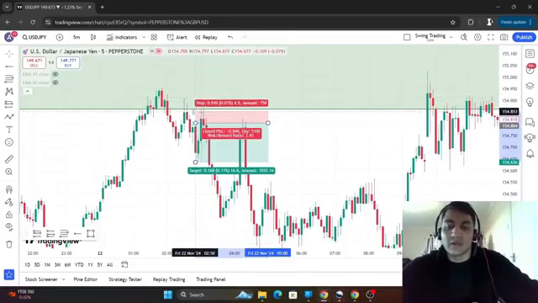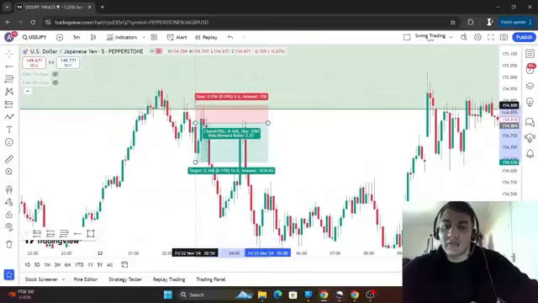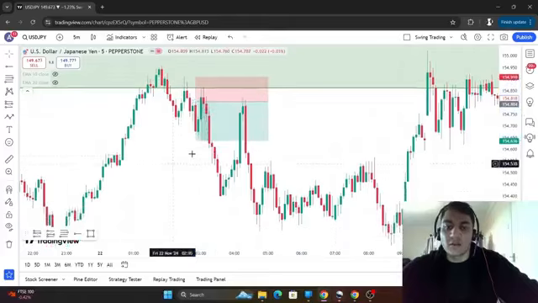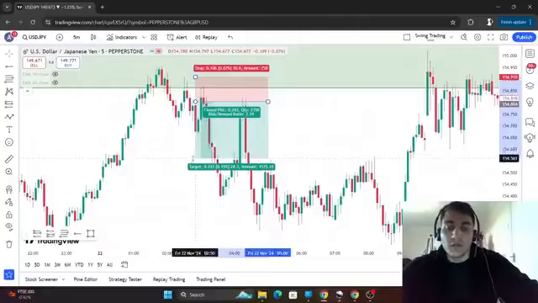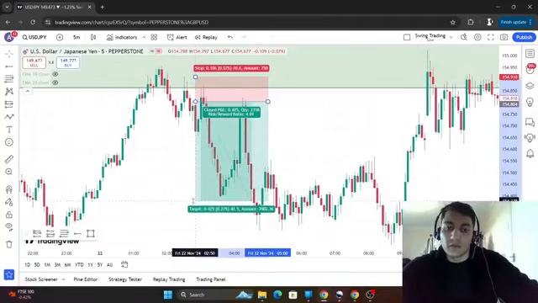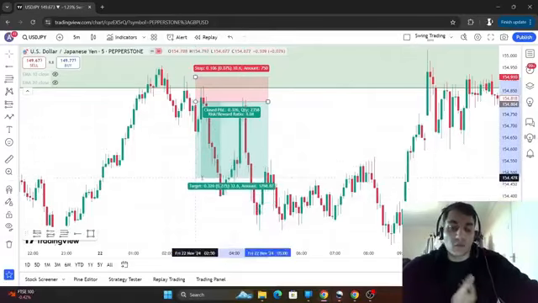Don't ever put it at like the body, because like I said, the wicks are like retail. The wicks are like stop loss. So you don't want to have a really tight stop loss. Have it nice and wide like this. So right here is a decent, safe stop loss. And then you're going to target at least a 2-to-1. Or for me, and I always say this, at most a 3 risk to reward ratio. If you really go on to a 4 risk to reward ratio, you just miss it. Again, this is why I'm not a big believer in targeting a 4-to-1. A 3-to-1 is absolutely fine. It's what I use personally.